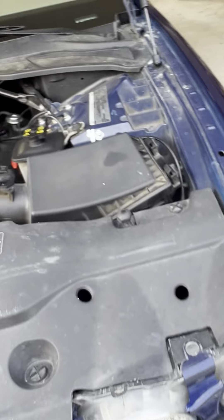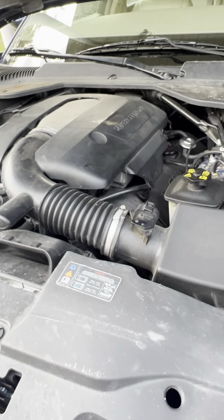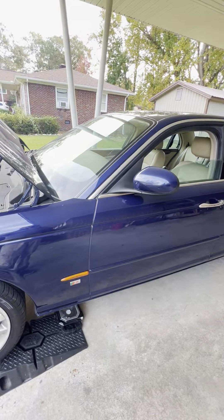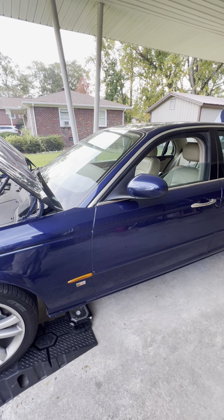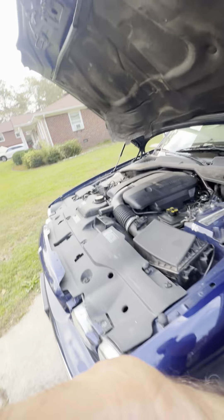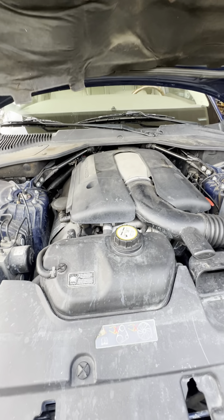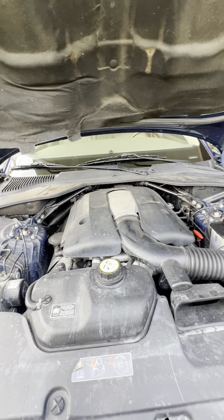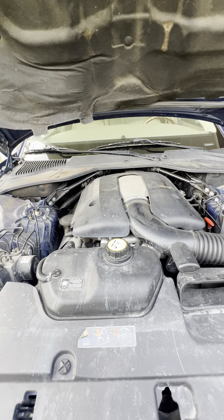One more thing — a lot of people just think the right side is bank one or whatever. If you look at these forums, mind you these are British cars — they can be right-hand drives too. Here in the States we drive on the left-hand side, so when they talk on the forums and say it's on the right or the left when sitting in the driver's seat, that may be for a British right-hand-drive forum. So if you do the wrong O2 sensor, you may not be fixing the problem.